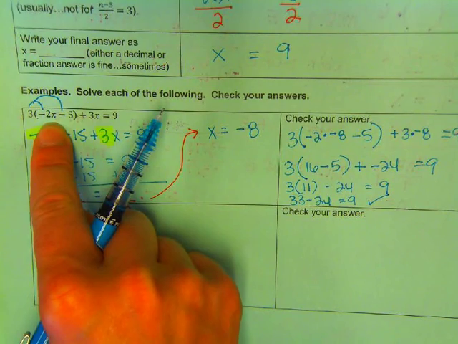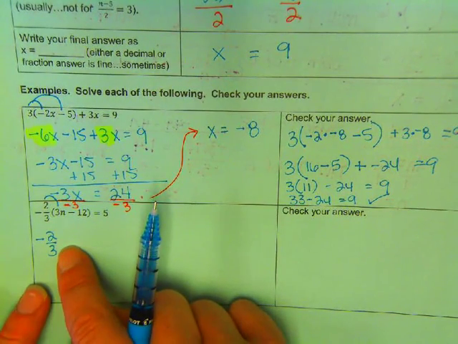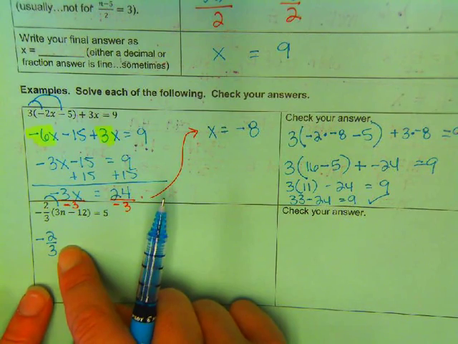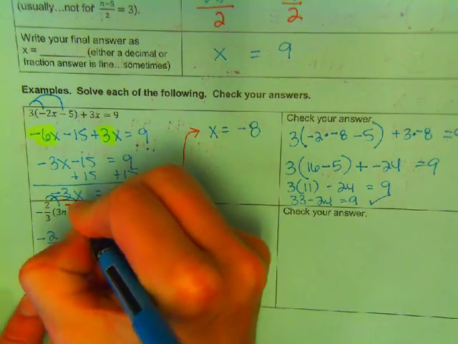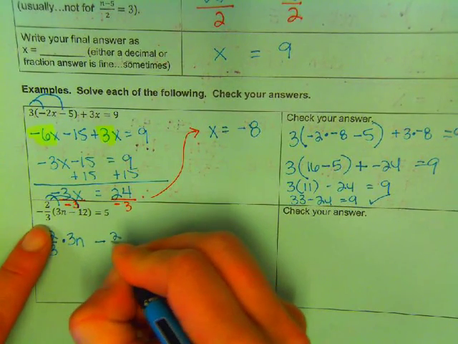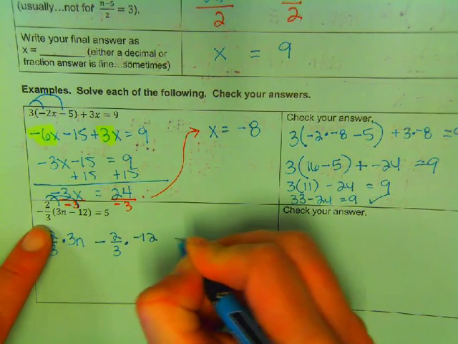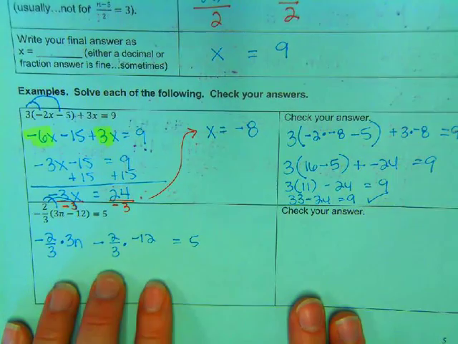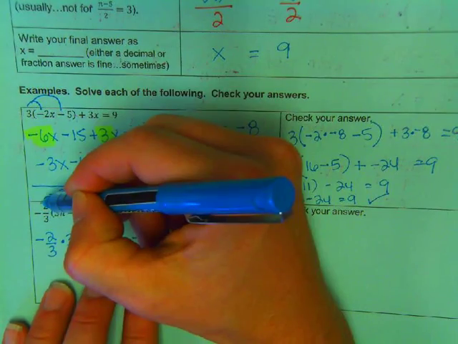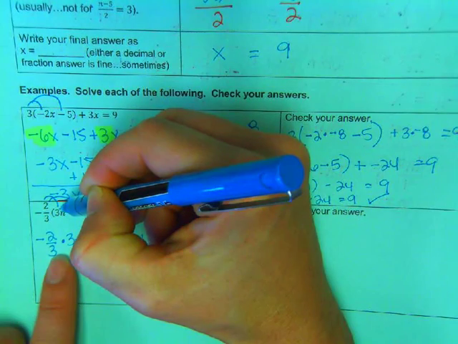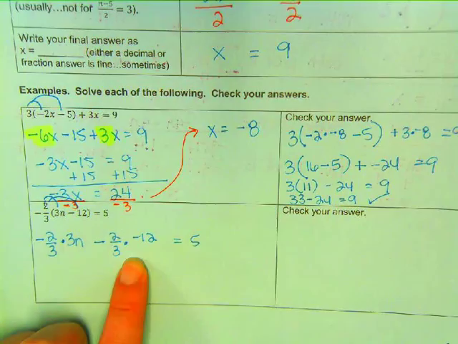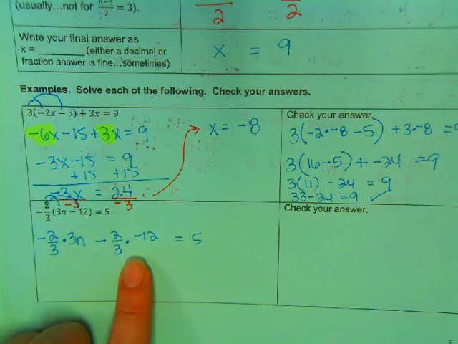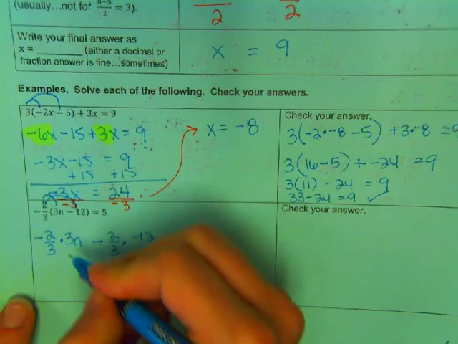So, I'm going to just write out, here in our heads we did 3 times negative 2. Agreed? We all know that's negative 6. Because you might not quite be comfortable multiplying by negative 2/3, I'm going to actually show the multiplication, okay? So negative 2/3 times 3n, and then this one would be negative 2/3 times a negative 12. Are you guys okay with what I wrote down? You understand how I got there? Okay. So I did, Alex, negative 2/3 times 3n, I wrote it right here. And then negative 2/3 times negative 12, I wrote right there.